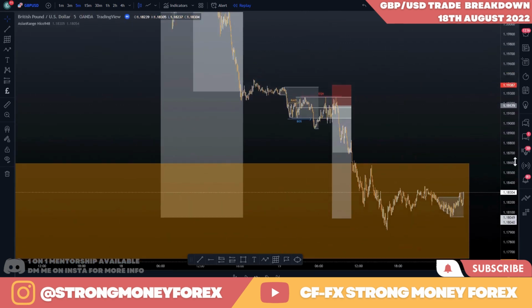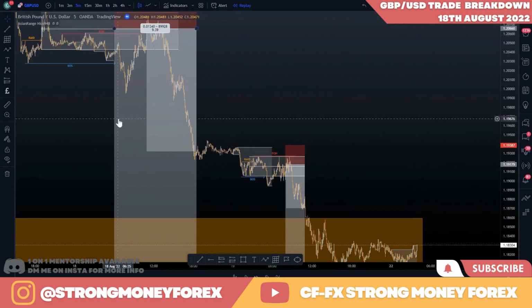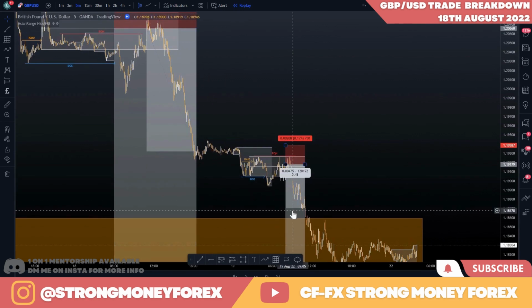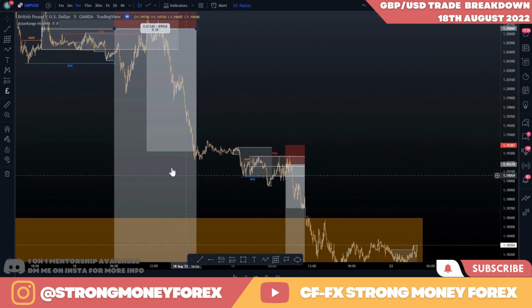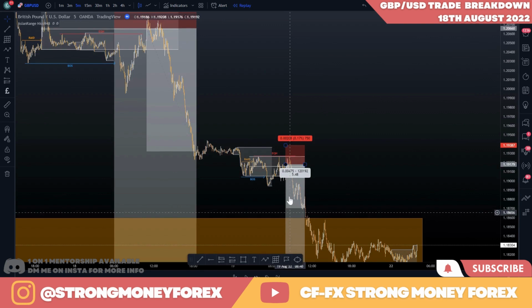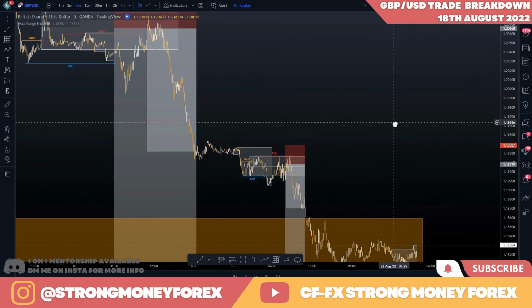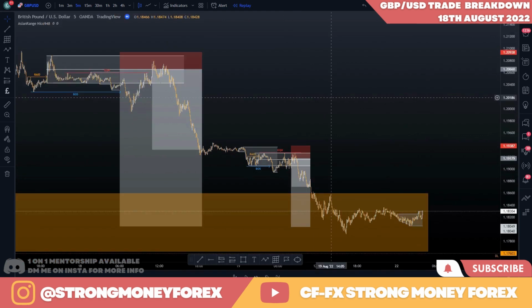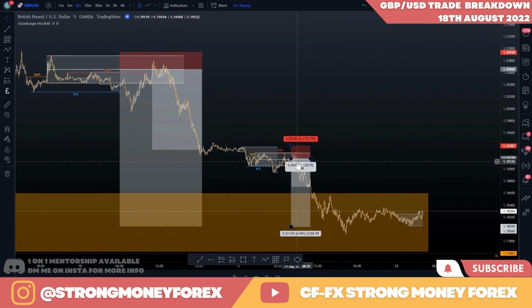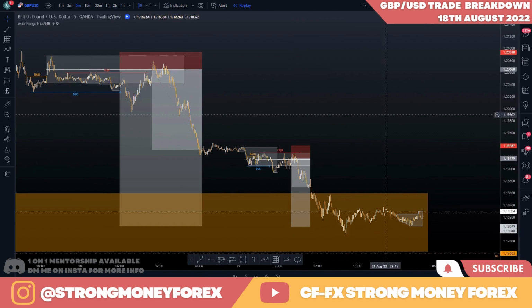So all in all, I held these trades all the way down. I took 9R at that one and 5R at that one. So 9.4, sorry, and 5.5. So you're looking at the best part of a 15R trade, which if you're trading at 1% per trade, that's a fantastic 15% on your account done in just a couple of days. That one was taken on the 18th of August. That was taken the 19th of August, so in a couple of days.